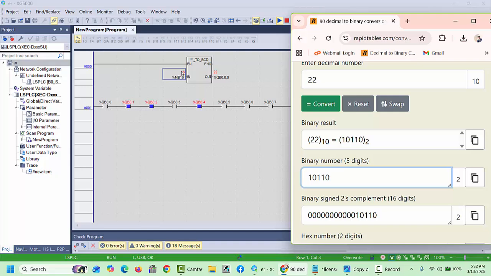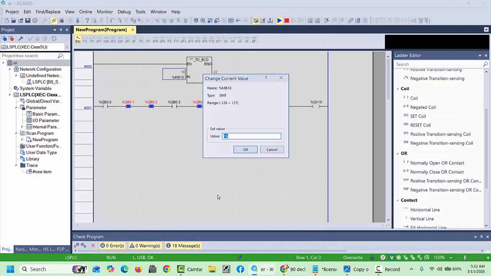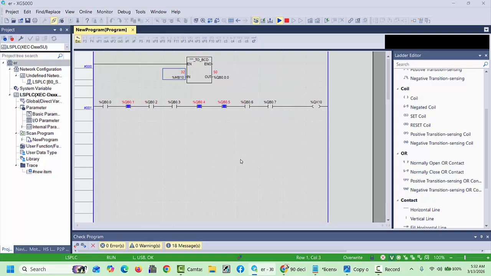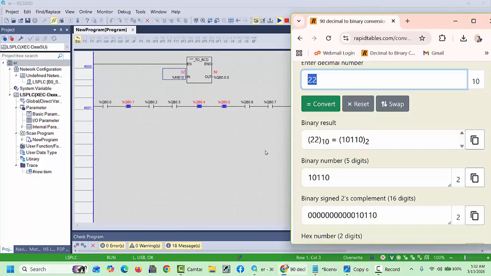One more example we will take. Here we will type 32 and click OK, and you can see our decimal is converted into binary. This is 50, the number we write here.